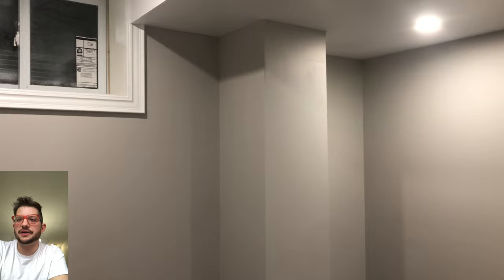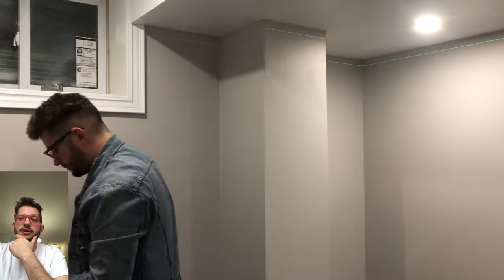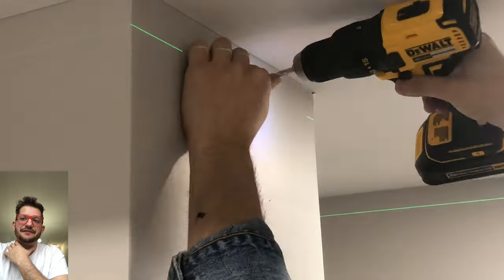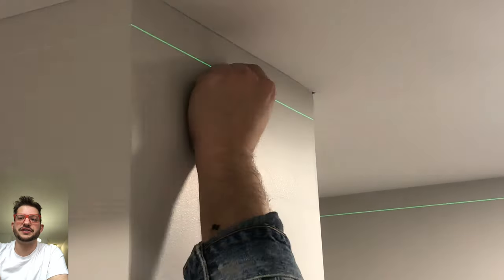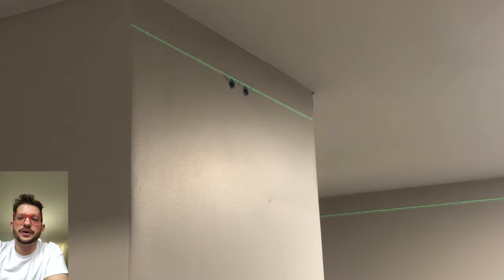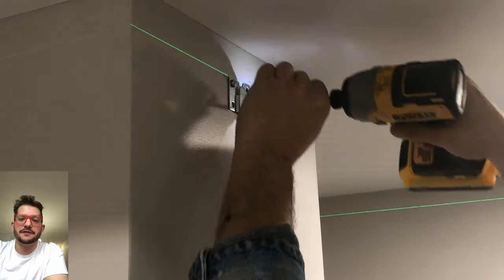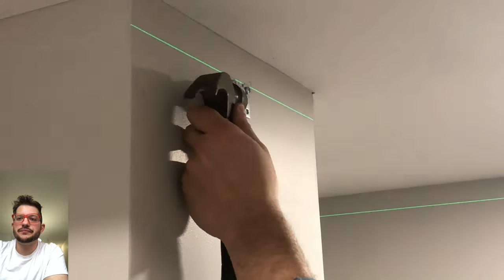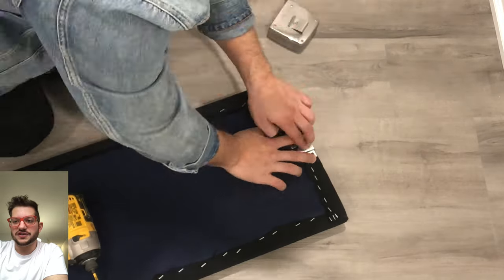And then we have this big bulkhead here that lowered the ceiling. So essentially what we're doing is we're mounting the panel just so that it fits right above the baseboard, and then we have like an inch and a half from the ceiling so that we have enough room to actually install the panel. You'll see how these mount on the hangers. So to install the hangers, they are just flush mount hangers. All we do is drill a hole into the drywall with our supplied drywall bit from the drywall anchors that you use. And then that flush mount hanger just simply screws in and it is ready to accept the opposite side of the flush mount hanger on the panel.